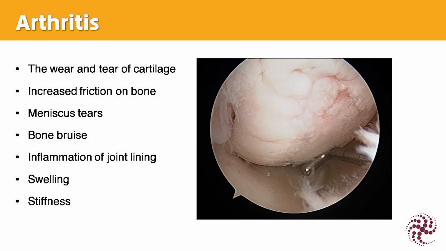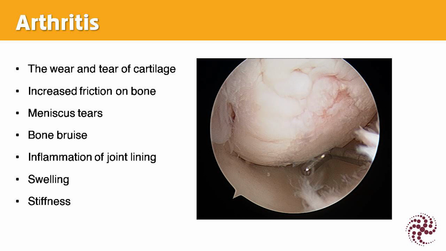So what I like to say is that arthritis and wear and tear of the cartilage is not like a plaque buildup on the end of the bones. It's actually more of a wear and tear, like brake pads wearing out on your car, and that you've just run out of surface that allows that motion. And this leads to either bruising of the bone, inflammation around the joint lining. It can tear the meniscus.